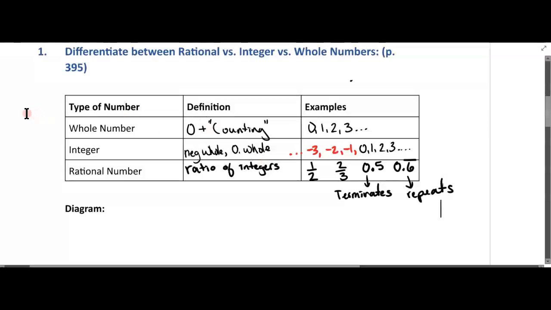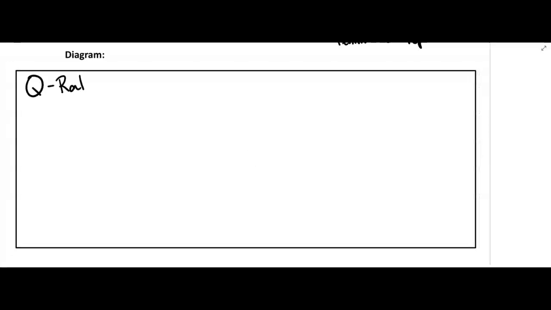So we're going to create a diagram that we can use for our initial practice. We're going to start with a very large rectangle. I'll use my drawing tool here. And this rectangle is going to represent our rational numbers, which we use the letter Q to represent. Rational numbers. So specifically out here, remember, that's a ratio of any two integers. That could be -6 divided by 2, which is -3. That's an integer. That would include 10/5. Those are integers. So these are rational numbers, even though they're also integers.